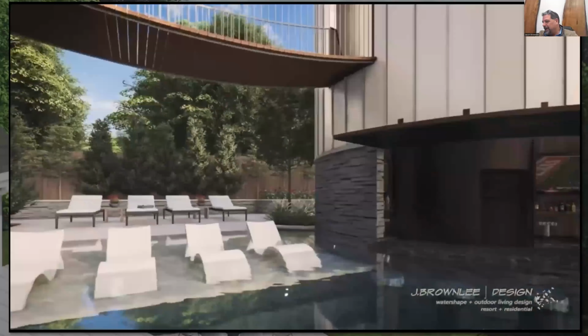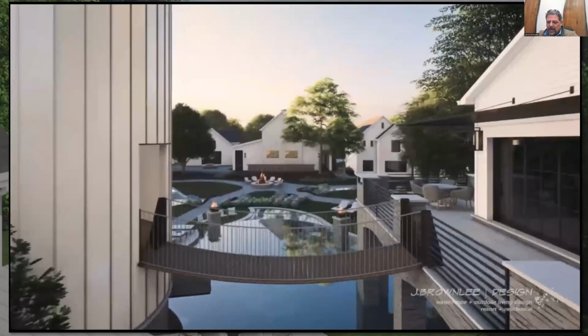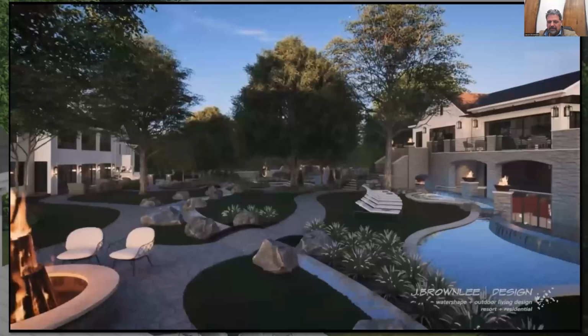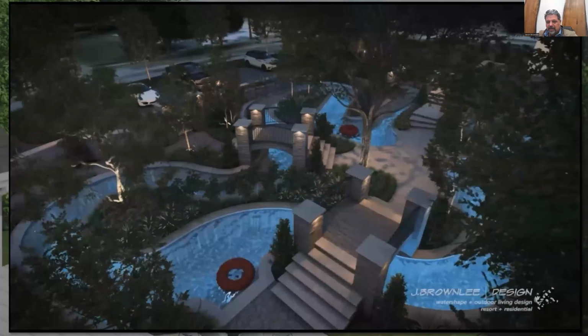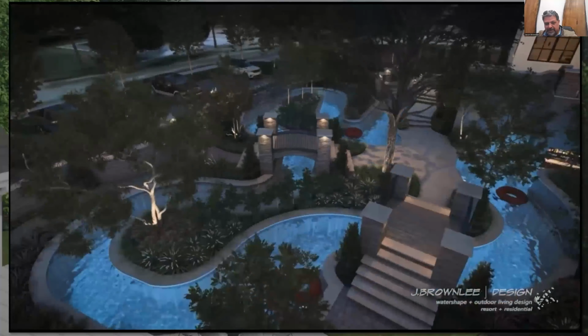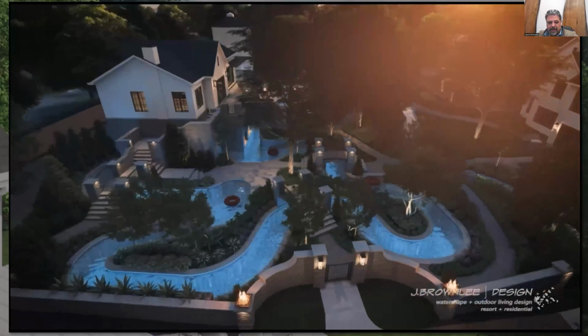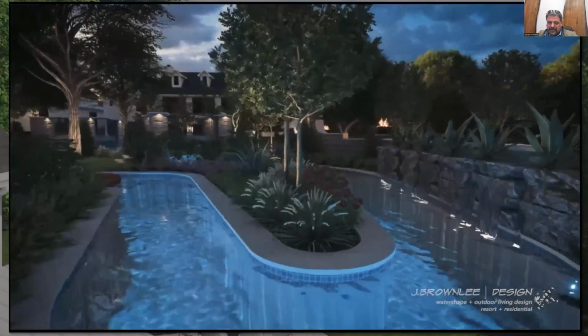Bar, TVs everywhere. Lazy River. You see some of the different landscape you can do in that.